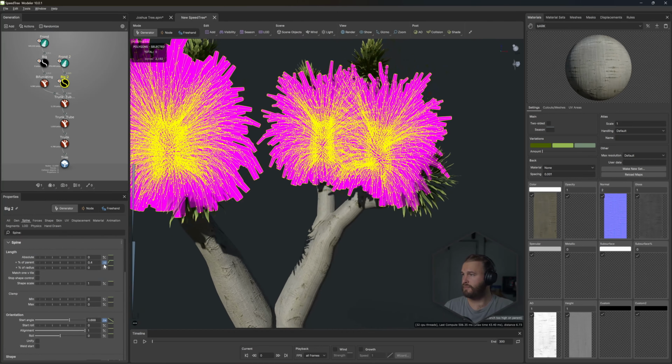And let's add this one for the low version, add a few triangles for the medium one, and then a few more for the high quality one. Okay, so now we have this right over there. And again, the same principle goes for the two-sided material. Okay, so now in the fronds spine system for them as well, let's go into the spine value right over there and reduce the top one because we want them to angle downwards now.